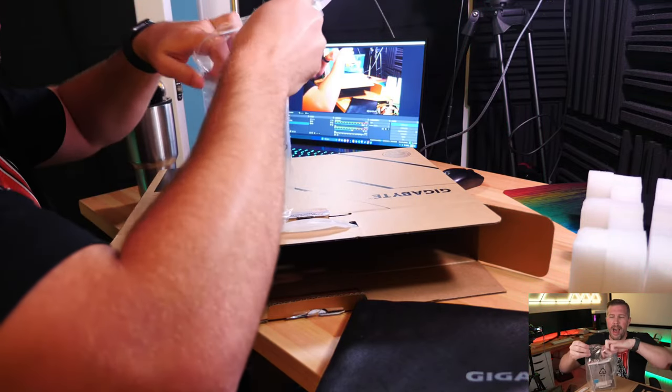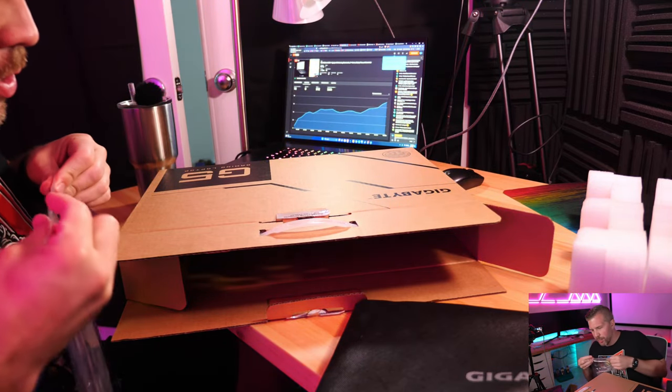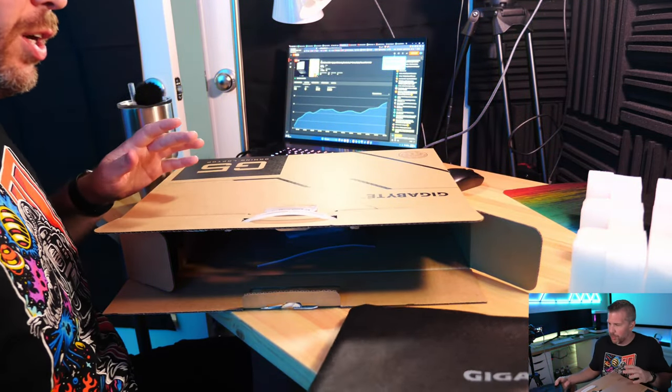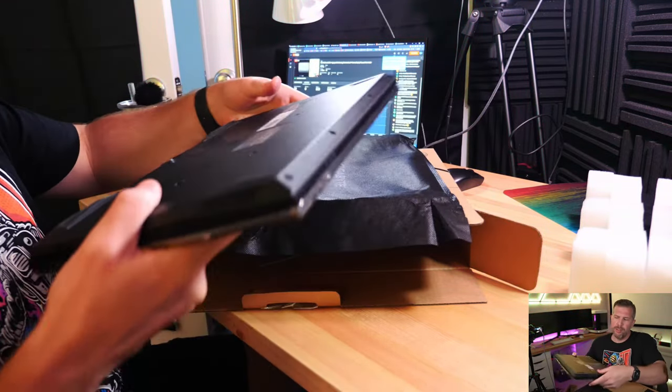All right. So I'm very curious to see what their thermal cooling solution is for this year, because thermals on this may not be as good as the previous generation of the Gigabyte G5 series, because that was a thicker laptop. And it went up to 105 watts.